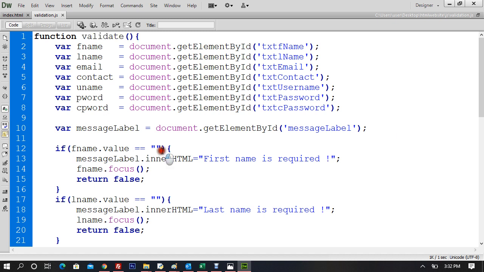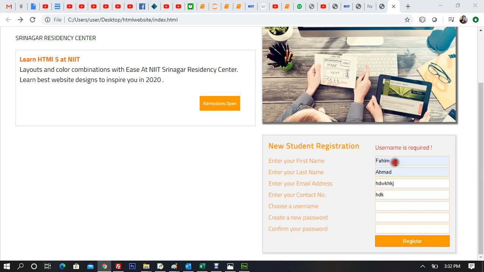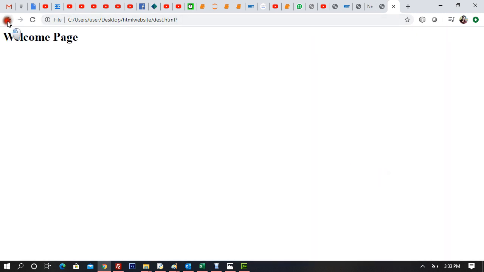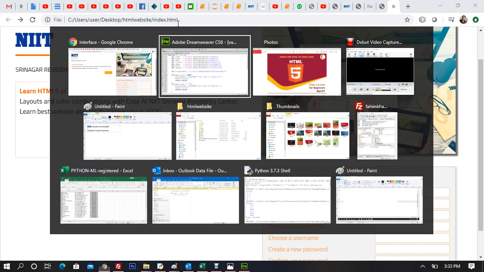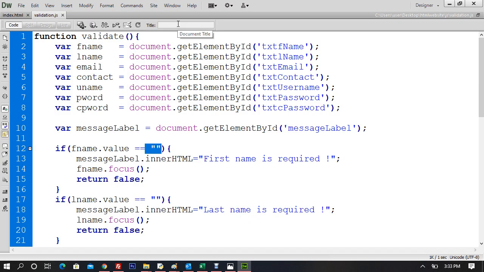I say if you are empty, then return the code and display the first name is required message. But empty is not going to be sufficient. We have to validate what you are entering. Now what if I enter my first name as F? Does that mean F is my first name? It's taken. K, it's taken, right? K, email is taken, contact is taken. Now is this valid data? It's completely invalid data, right? And so we have to look for these different things right here, okay?